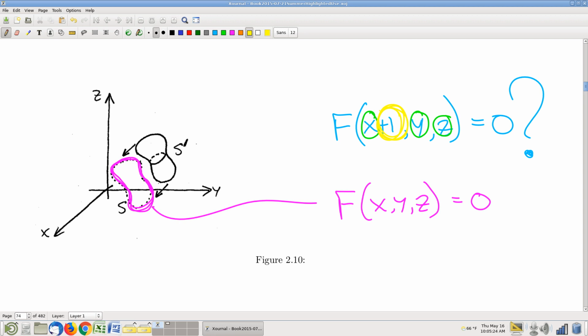Okay, so now let's think about that geometrically then. What that means is that these green points, x, y, z, that when you add 1 gives you a solution to the equation, those green points, when you add 1 to their x-coordinate, when you shift them by 1 in the direction of the x-axis, you get a point that's on our original surface. So that means that these green points here are points like this, such that when you add 1 to their x-coordinate, you get points on there.